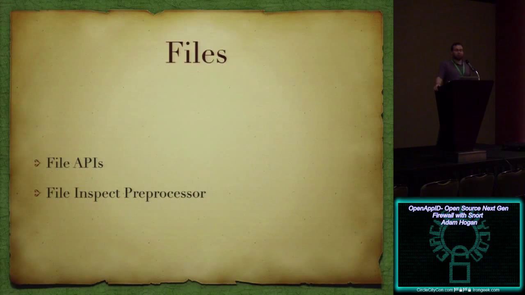This isn't so new, but it's a little new. I want to point out that a lot of people don't know you can actually do a lot with file inspection with Snort now as well. Again, it's not one of the things that are on by default, and I don't think a lot of people are playing with it, but there are file APIs and a file inspect preprocessor that you can use as well.